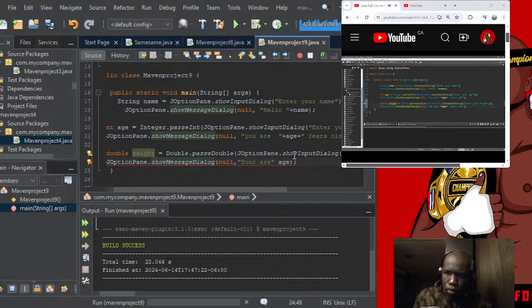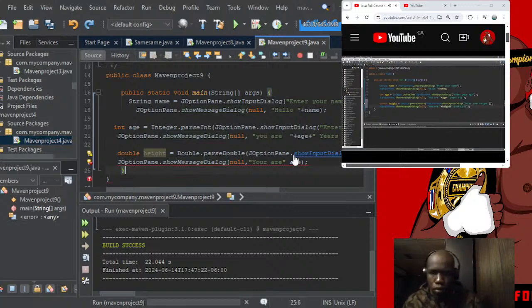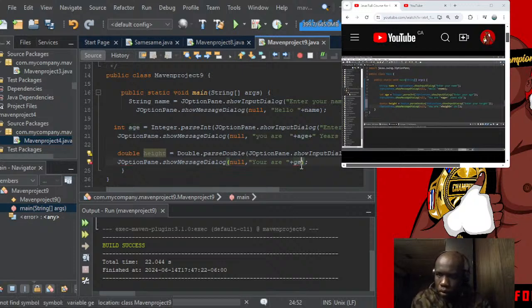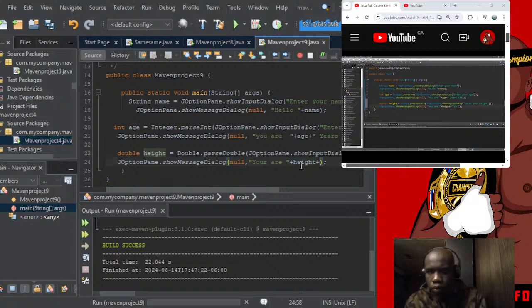And our message dialog will be, you are height, and let's say this is in centimeters, tall.